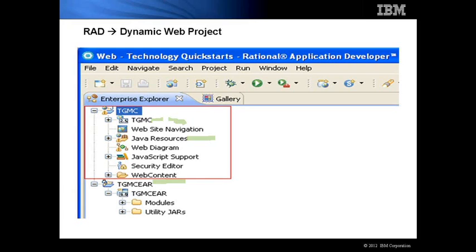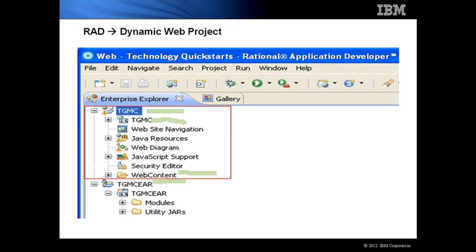Now Java resources is one more parameter. If you have any type of Java source code in your web project, it automatically gets stored in the Java resources. And then web content is one more important parameter. Web content stores all the publishing resources. Publishing resources, in the simplest terms, are your web pages, the pages from where we give the input and get the output. So these parameters are there inside the dynamic web project, and we can select the things accordingly.